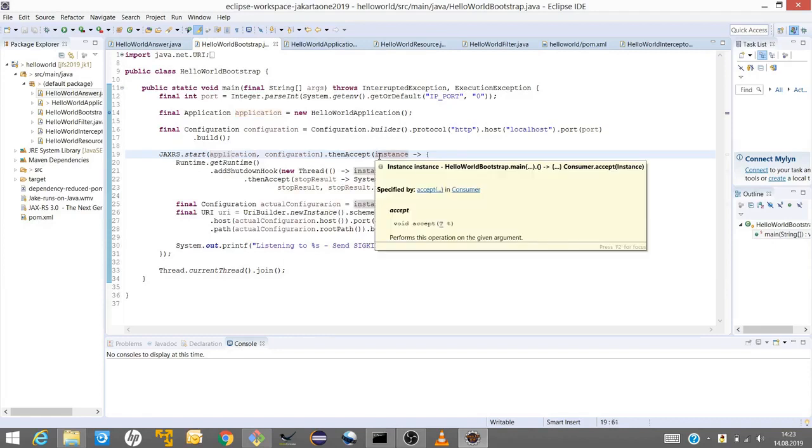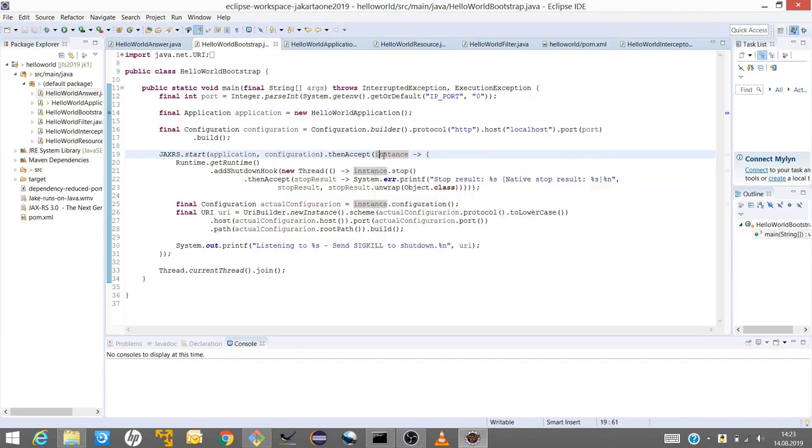It provides an instance. An instance is a pointer to the class of your JAX-RS application running on the HTTP server. So you have some kind of live access to this instance. And this is nice because we can do some things with that.